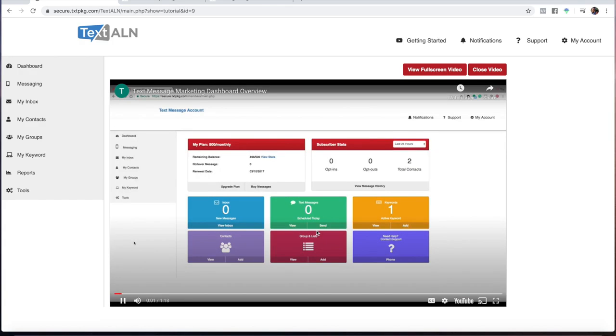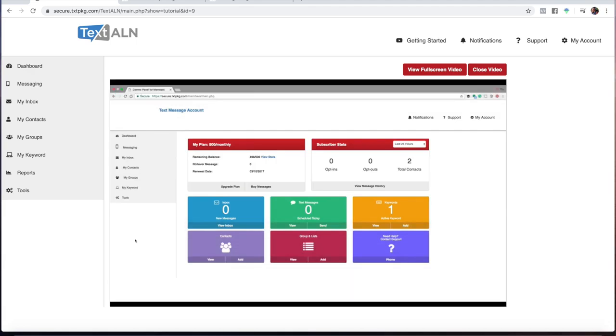Welcome to your text messaging dashboard. A couple quick items as you get started with our service. First, a dashboard overview. On the right menu, you'll see notifications, which are updates or tips, help and support options, and account details, where you'll find profile info and plan details.